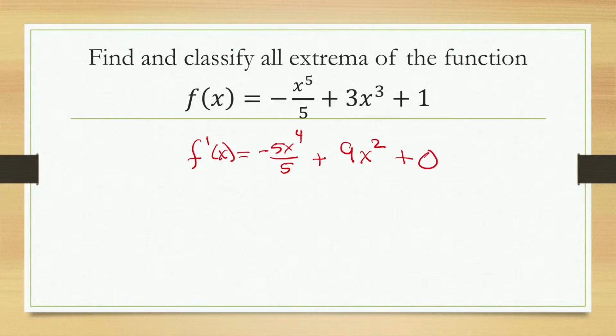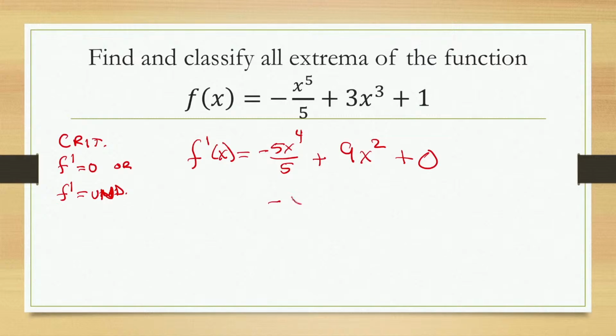So there's my derivative, and I want to know, as Emily said, where is the derivative 0? Where is it undefined? So that's where critical points are. So critical points, let me just remind you, critical points are where the derivative is 0 or where the derivative is undefined. And the undefined business, that often gets forgotten because we deal with so many polynomials like this that is never undefined. So you don't even have to worry about the undefined. But don't forget undefined is important every now and then.